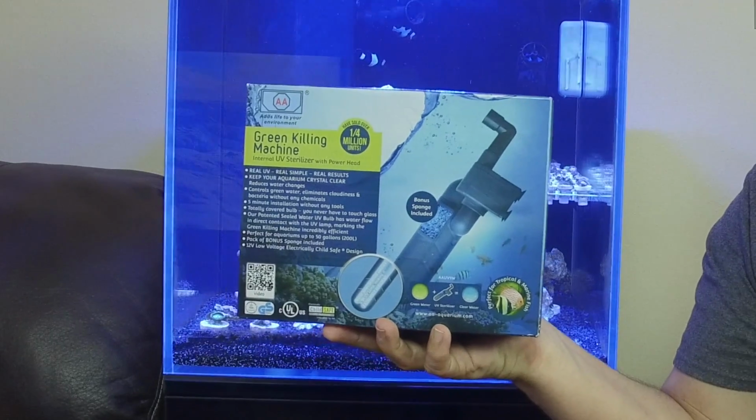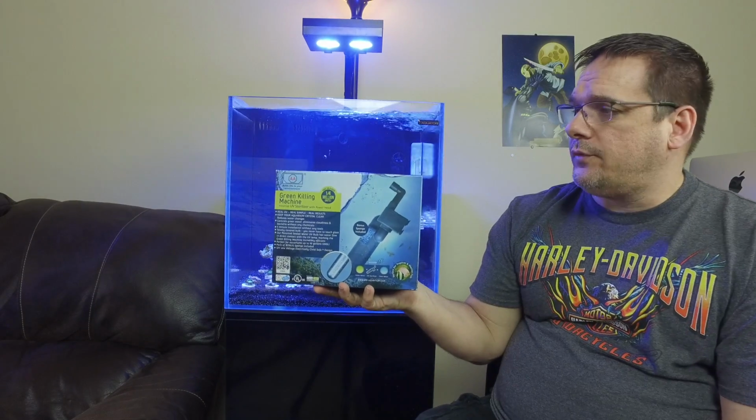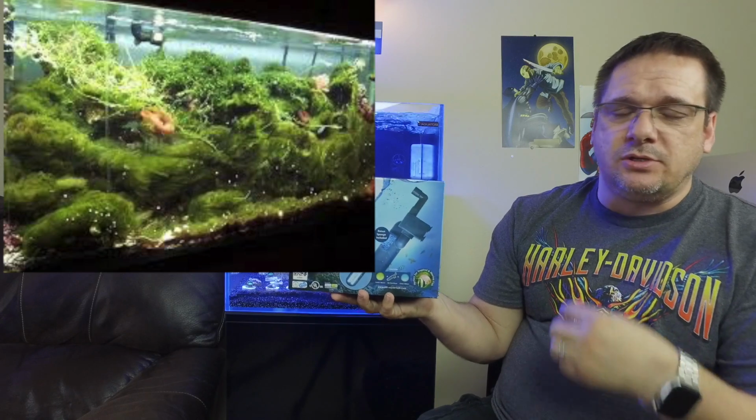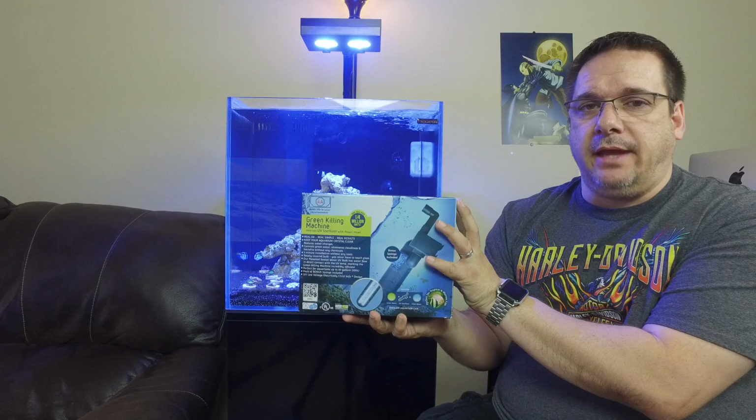The next thing we're going to talk about, and there's a lot of things out there. A lot of people talk about UV sterilization. Do I do it? Do I not do it? Well, we thought we'd pick up a UV sterilizer. It's called the Green Killing Machine. UV sterilizers bring water through. They go over a UV light, and it eliminates bacteria that can cause algae blooms, can cause green water issues, a whole host of things that a UV sterilizer can do for you.